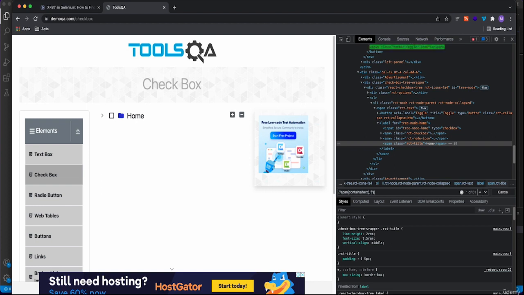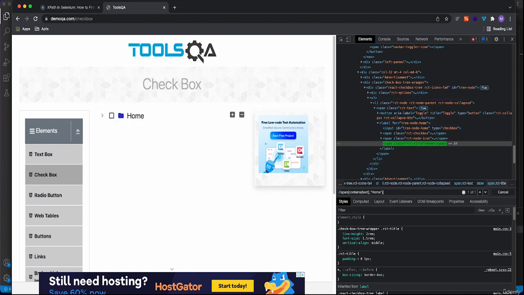So we want to find something that contains the text home, there it is, or just home. So yeah, this is the powerfulness of the contains. So you can find anything that contains this text, and you can also find something that contains a div, an ID, or anything that you have here.